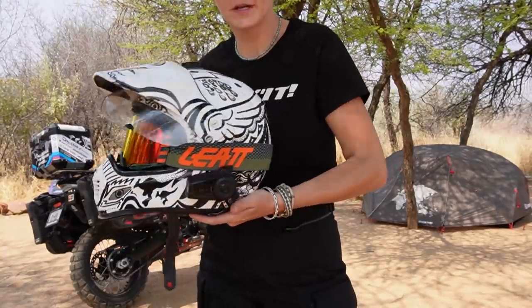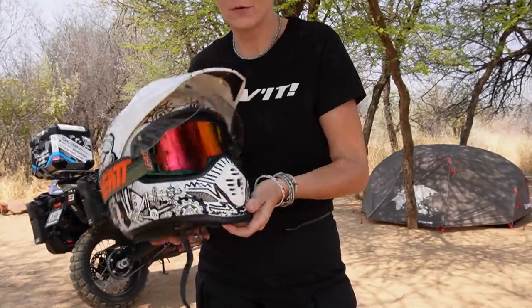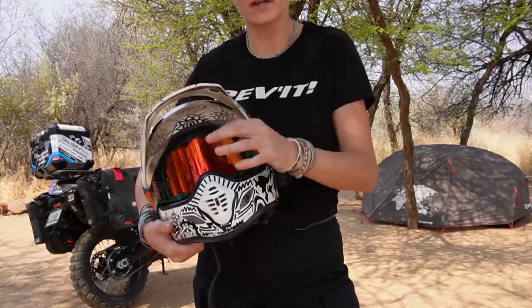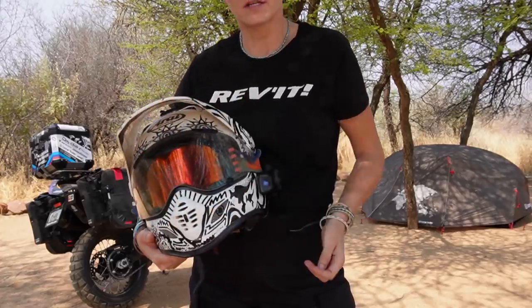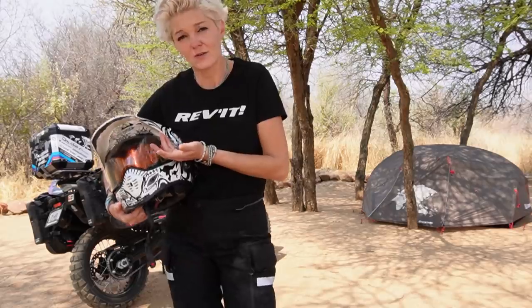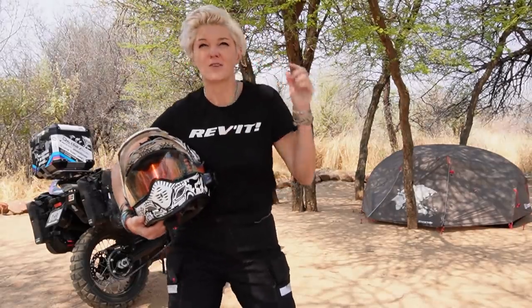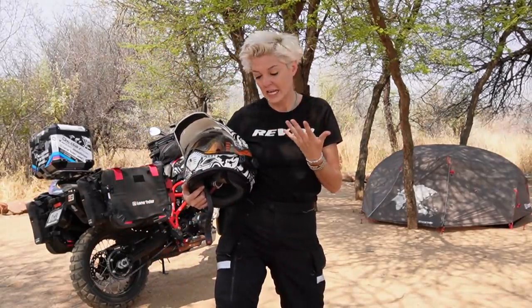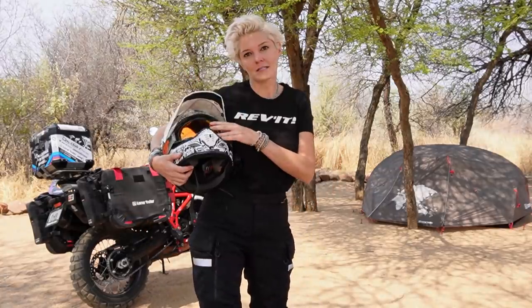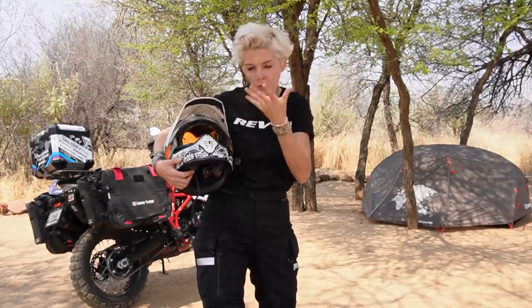So this is my setup while I'm riding. The reason for that is I prefer riding in goggles rather than just the visor with sunnies. Why? Because the visor gets dirty in the dust. When I'm riding in sunnies, I squint all the time, so I need to look after my skin. This is the best anti-wrinkling solution. Your eyes are always relaxed. There's no dust coming in, there's no wind coming in. My eyes are relaxed all the time.